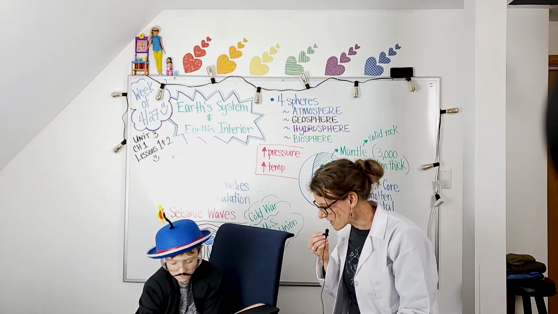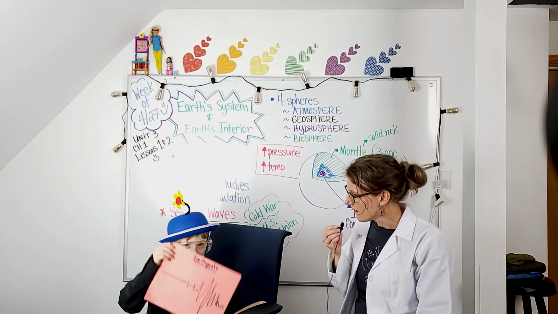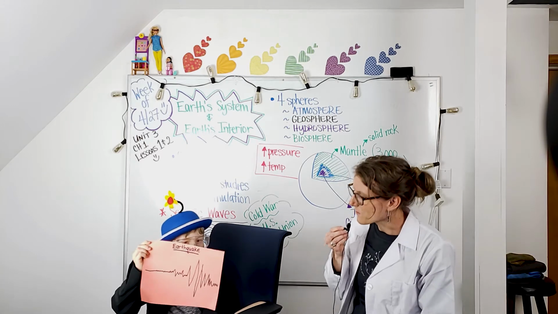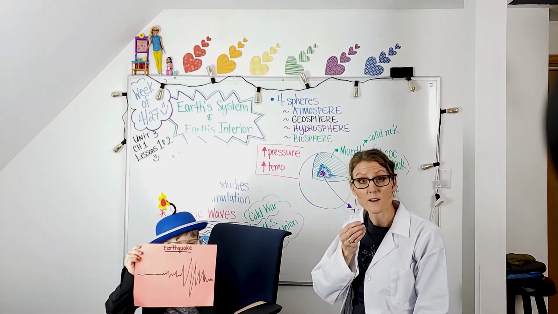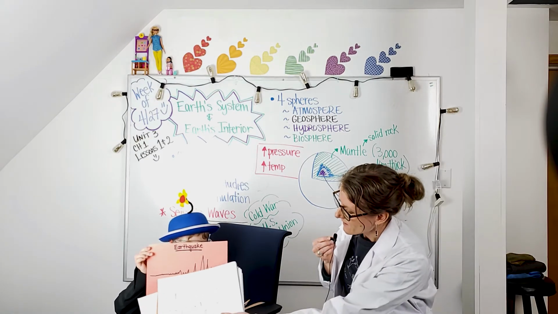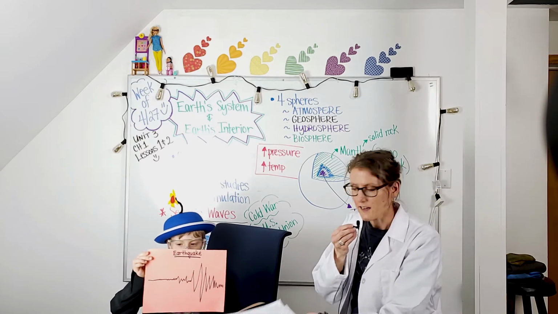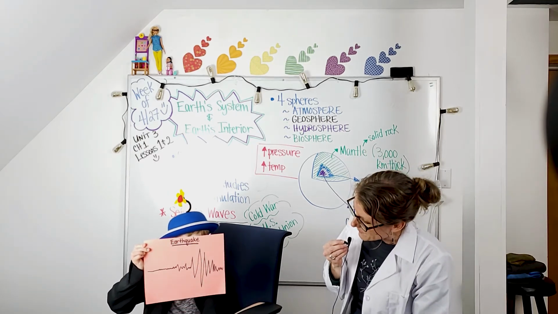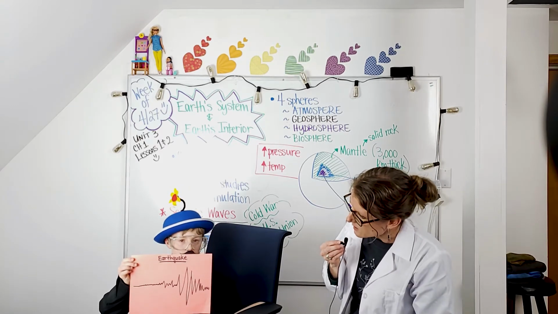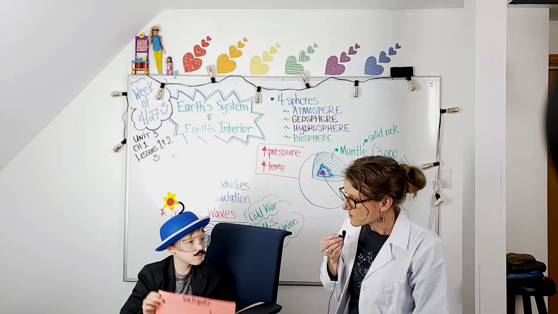Very good. And Dr. Rockendirt, I see you have another sign here. It looks like he's got one of his famous seismographs on an earthquake. Oh, wow. That's amazing. So we can see where it started out, and then all of a sudden, this crazy activity down in the earth. And look what happened. This instrument picked up all of these waves. That looks like a pretty major earthquake.